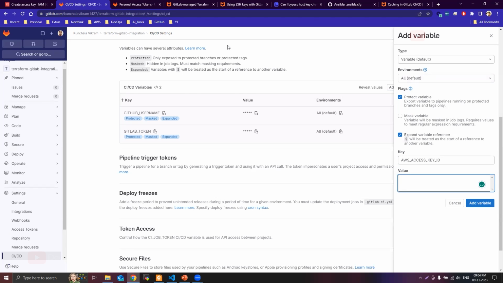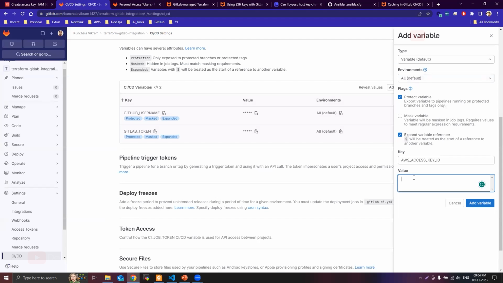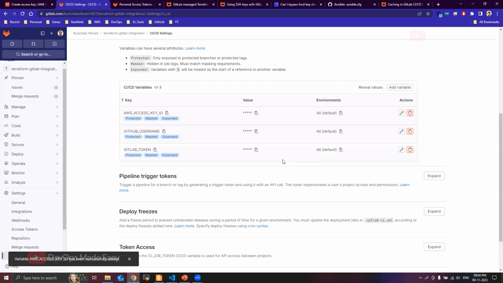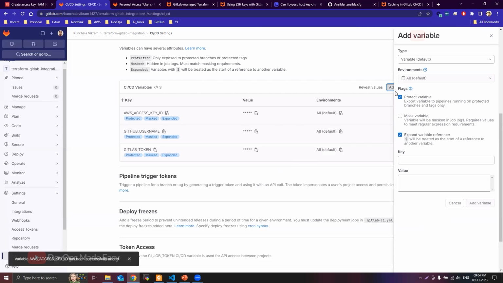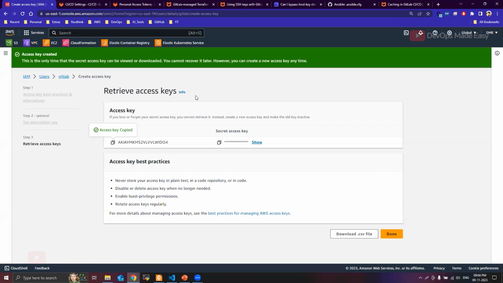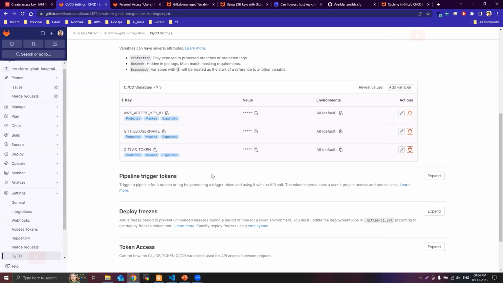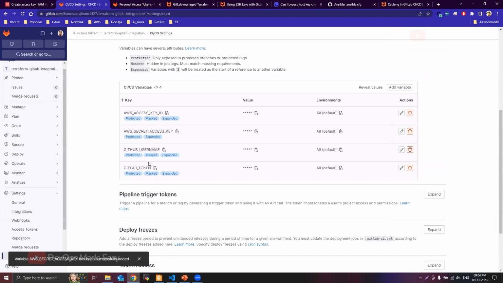Then go back here and copy your access key first. You can actually mask it. Add variable. That variable is added. Now add the other one, which is AWS secret access key. Copy your secret access key and paste it here. Click on add variable. Now those are also added.